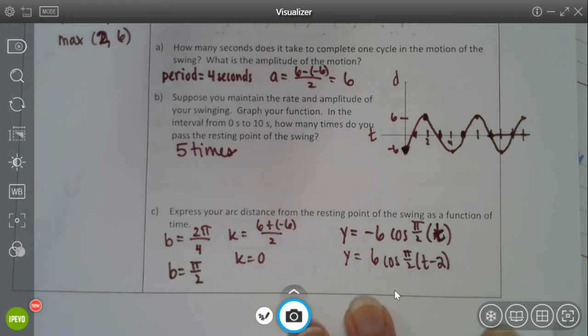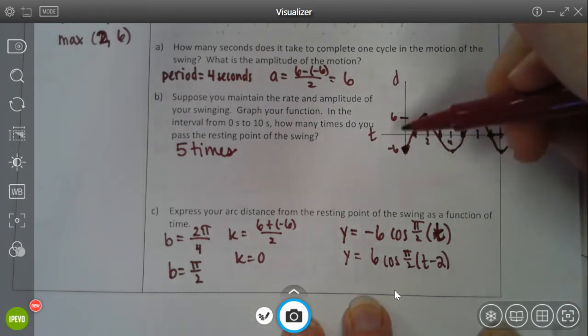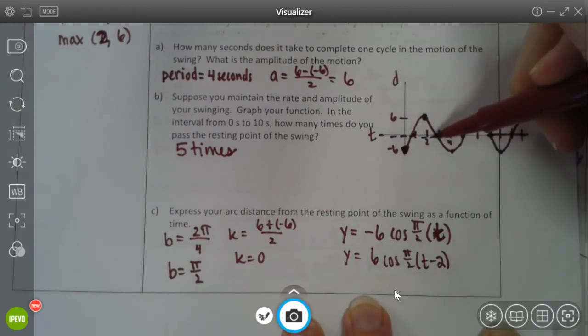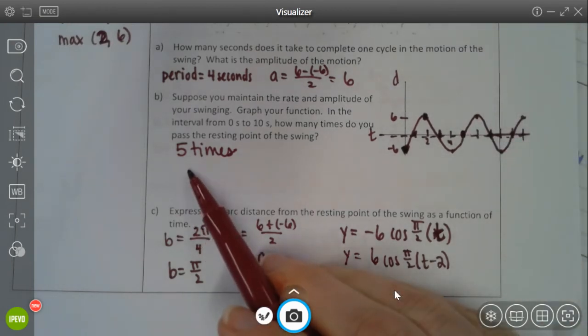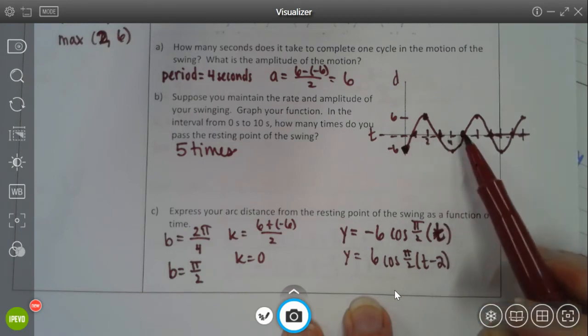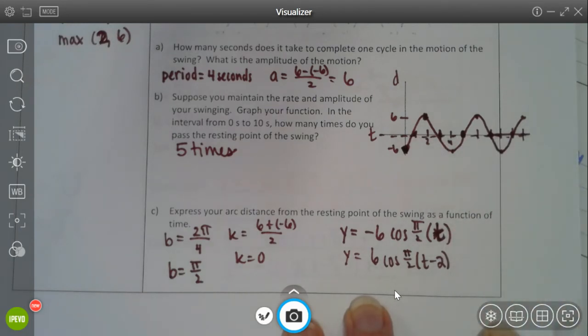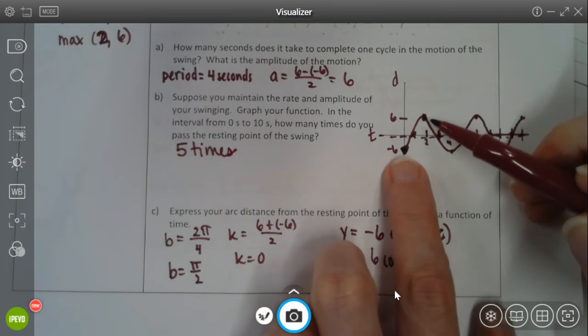If you wanted to do sine, you have 2 options for how you draw your sine. Since this one's not very difficult because we actually had these points, anytime we would have crossed our axis of wave, that would be a phase shift for sine. And we know we crossed that 5 times, so I could technically write 5 different models based off my graph for my sine model. The other way to find your phase shift for sine is to find the x-coordinate that's halfway between a max and a min.